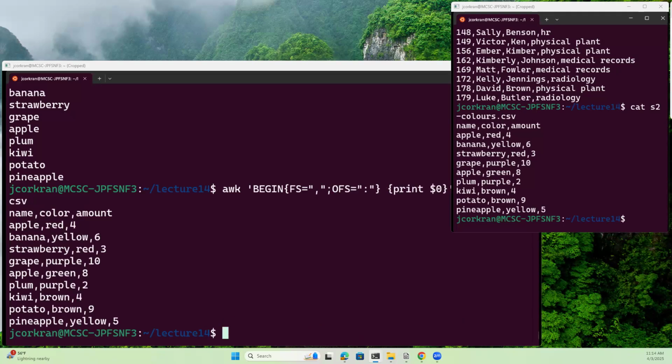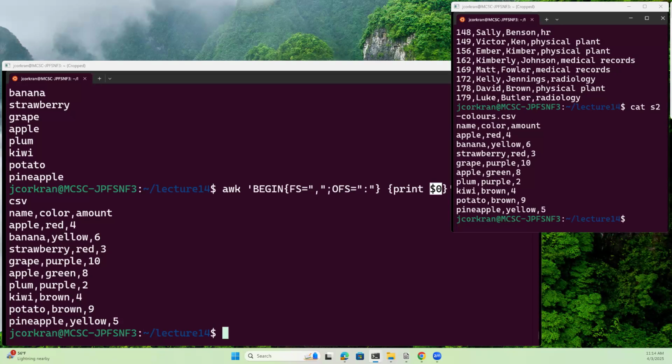Now, is that what y'all thought would happen? Anybody guess what is actually happening? Well, you're just printing the whole record. You're not actually splitting it. So it's just being one big long line. Yes, very good. This is something you need to understand because it will mess people up all the time.